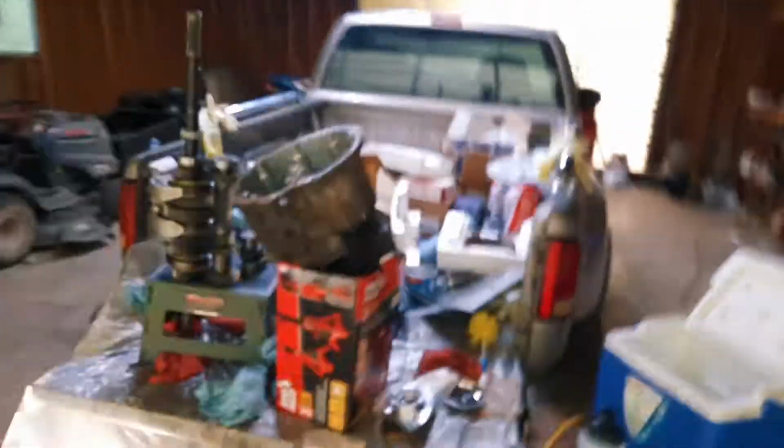Alright guys, so for those of y'all that haven't been watching up to this point, let me catch y'all up. If this is your first time here, thanks for joining us. This is my project I picked up for about 800 bucks. We were able to get it into first and fifth gear, so we got it about 5 miles down the road and ended up having to get it towed.